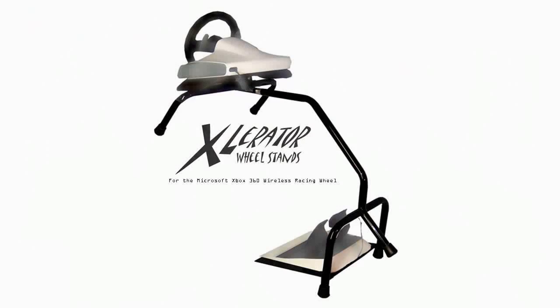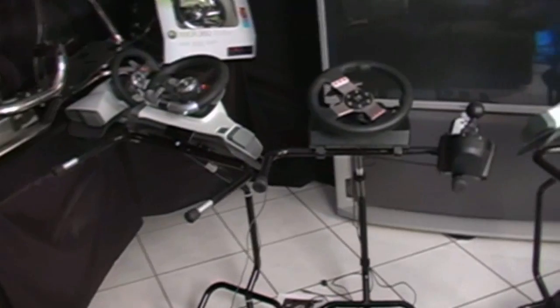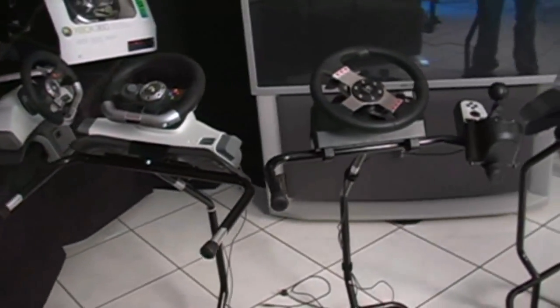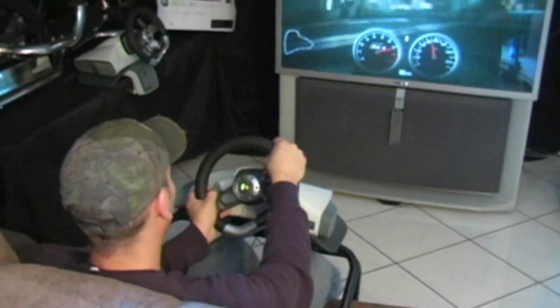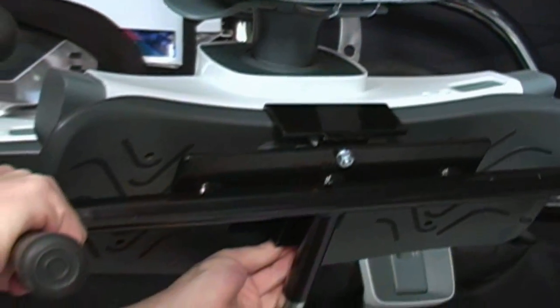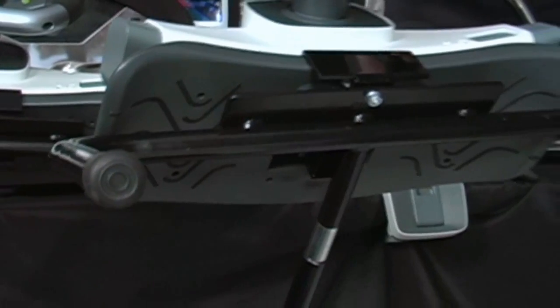Next up, we're going to be talking about the Accelerator Wheel Stand. We had them on the last show as a teaser. This works with Logitech and Xbox 360 wheels. There's also an older version that works with an older Fanatec wheel, the Joyetech Nitro, and Mad Catz — so if you've got an older wheel, check with him. The Xbox 360 wheel does require a $20 adapter.